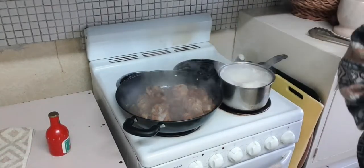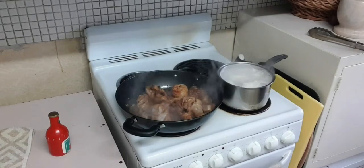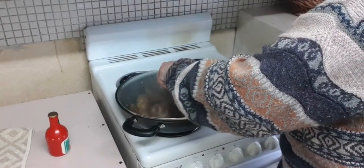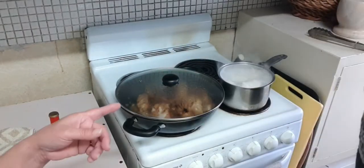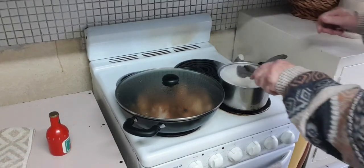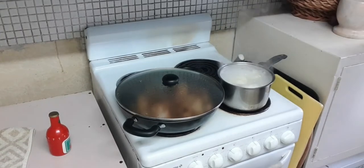Mm. You're right. Yeah. So you have another 5 minutes more to go. Looks like the potato is going to be cooked. Soft already.